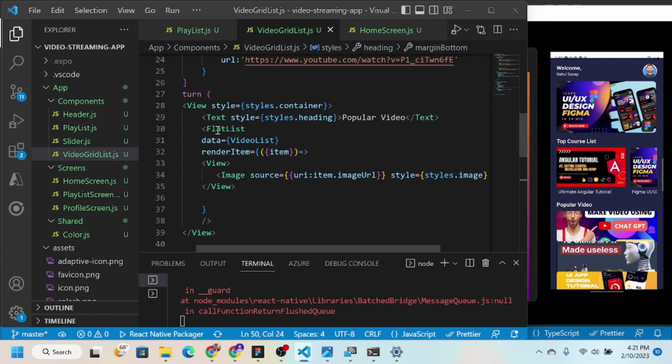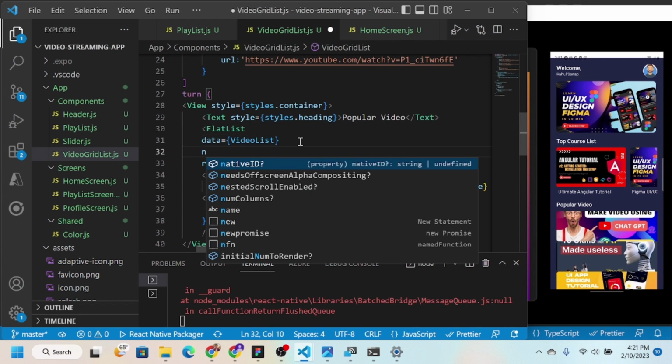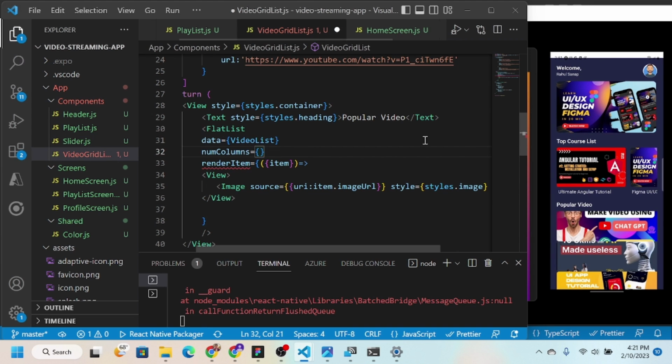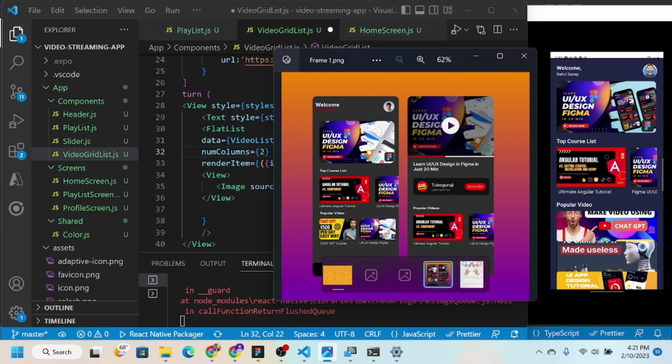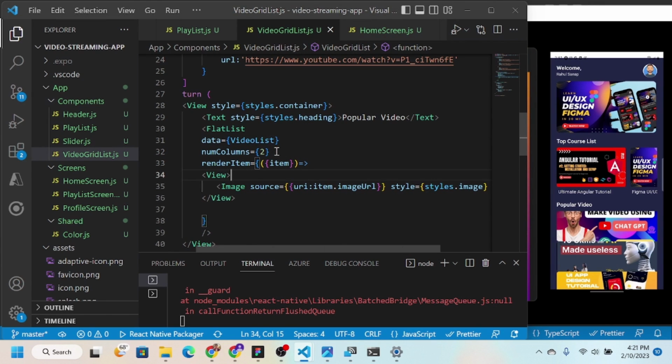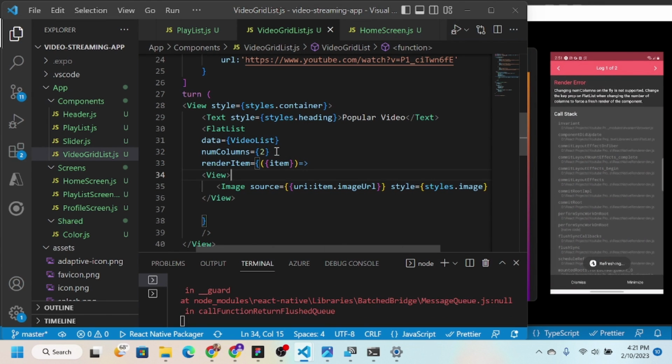So in the FlatList, there is one more property called numColumns, and you have to define how many columns you want. In this case we want two columns, so we'll define two columns. Okay, so this is the first column and this is the second column. Once you define it, it will give an error, because whenever you change the column in the FlatList, you have to reload the application again.